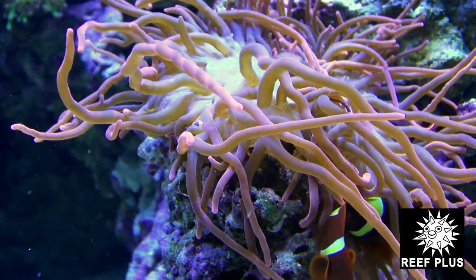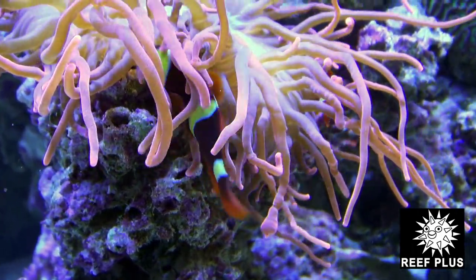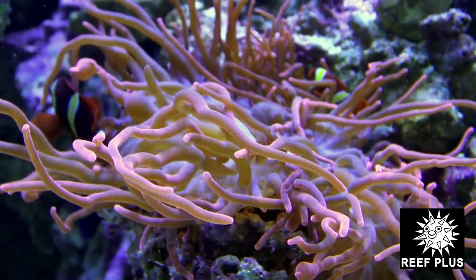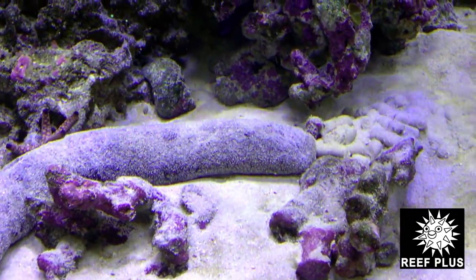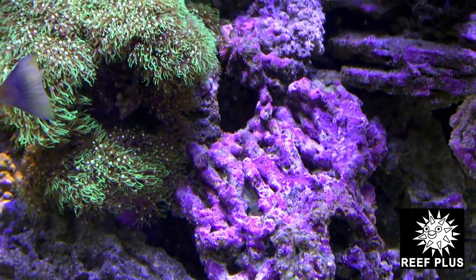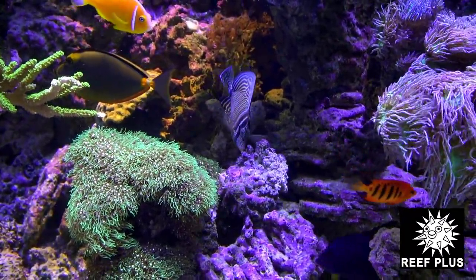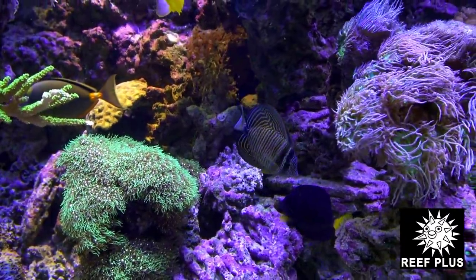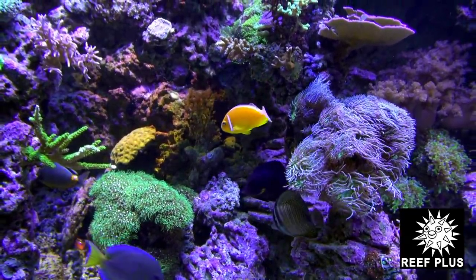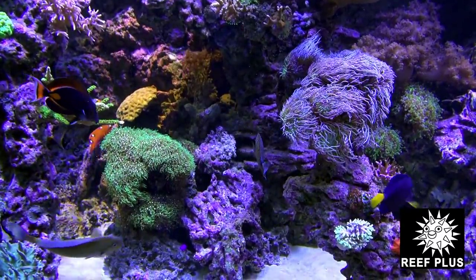The sand bed seems to be very clean. Is that due to the big sea cucumbers and stuff like that? Yeah, the sea cucumbers and I've got two sand-sifting gobies in there. It actually looks a little dirtier right now than it usually does — at the end of the day it gets a little bit of algae on it but it clears away throughout the day. I've got the phosphate reactors downstairs and carbon running, so it keeps everything pretty clean. This little guy is just digging his tunnels down there and having a good time — he loves spreading sand everywhere.